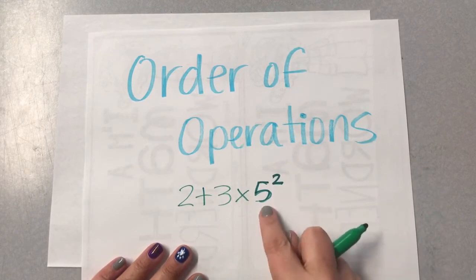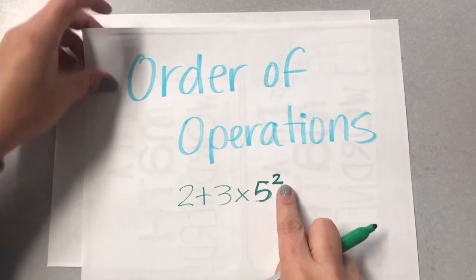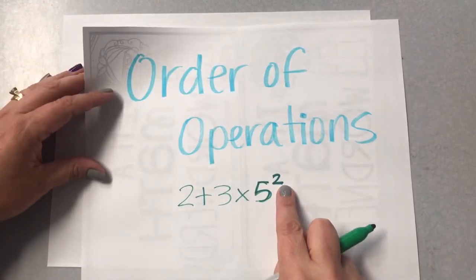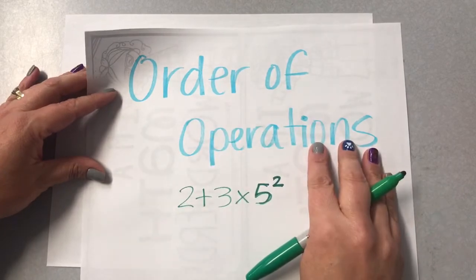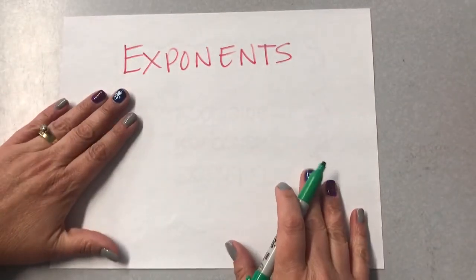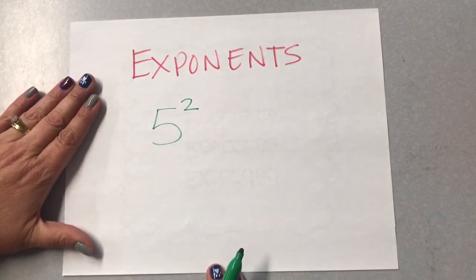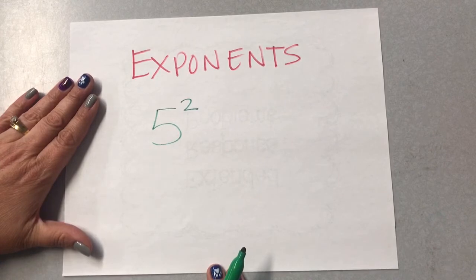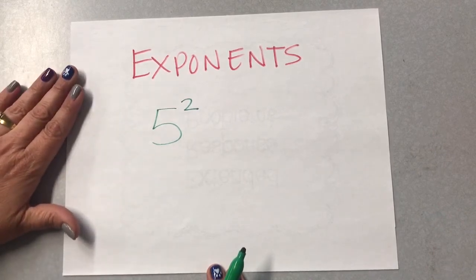And if you remember, I said 5 to the second power. So we also call that 5 squared. So we have to start here before we can even get into all of the rules of the order of operations. What we have to look at is the fact that when I said 5 to the second power, that actually is called exponential notation. That's writing a number in the form of exponents.